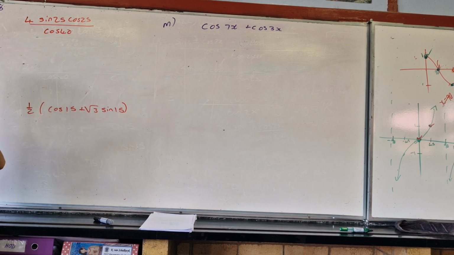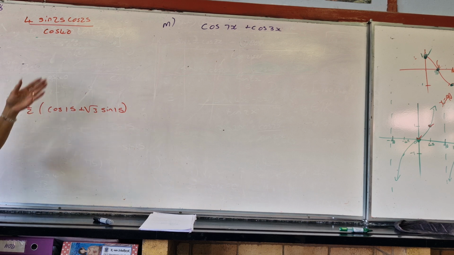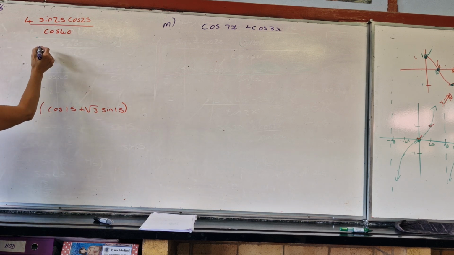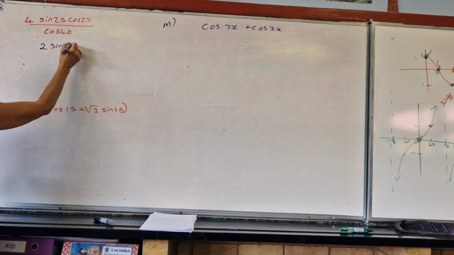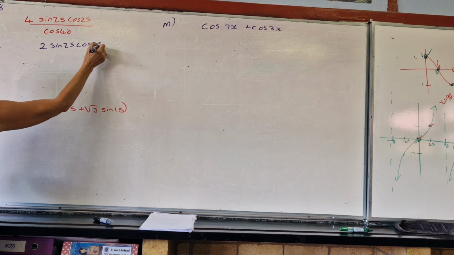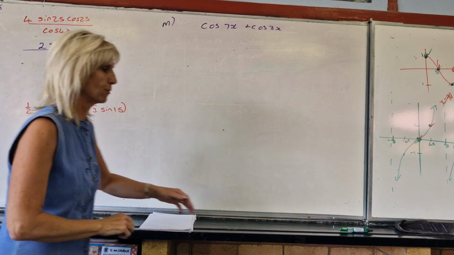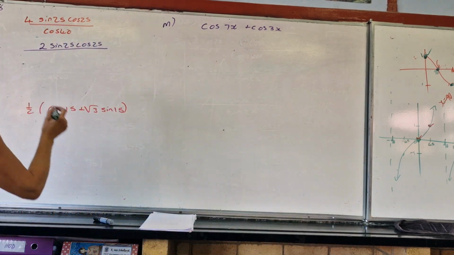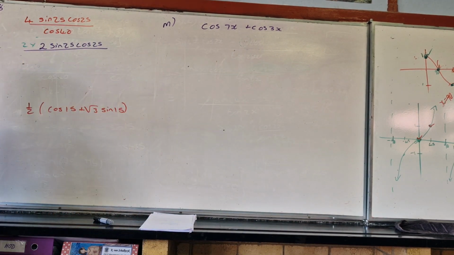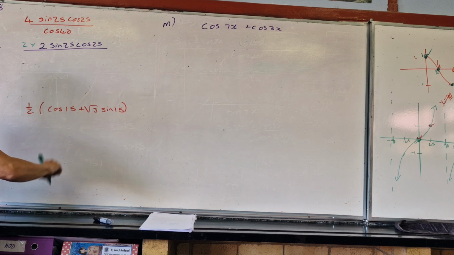What are you supposed to be noticing the more that you practice these sums? Where's the double angle? I don't see it. Not yet. Until you write it, because it's always a 2. So now what do I do with that 4? You just write it in another way. So you've still got?